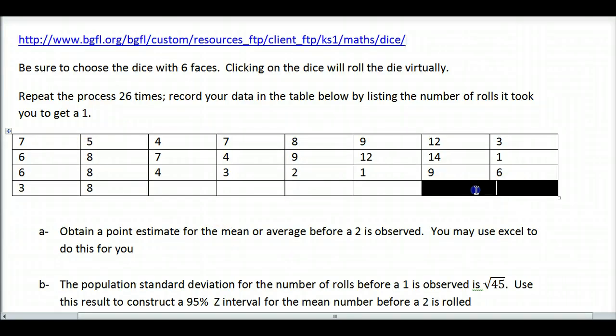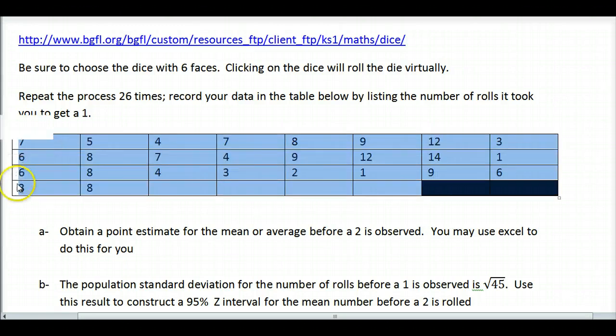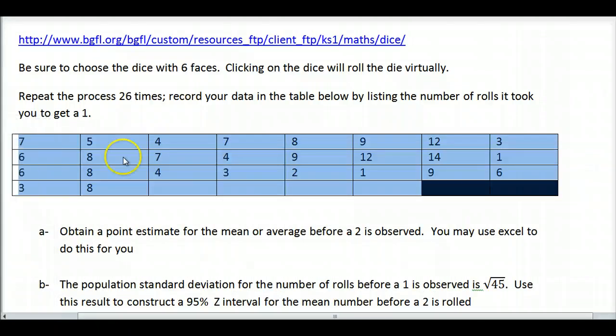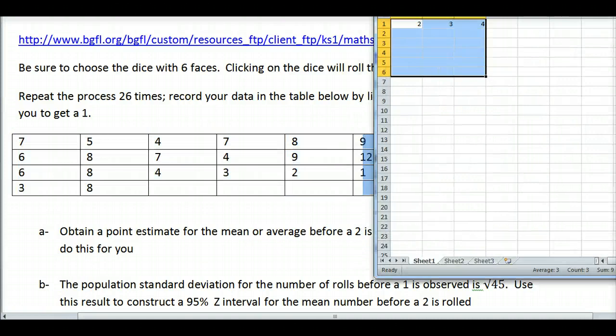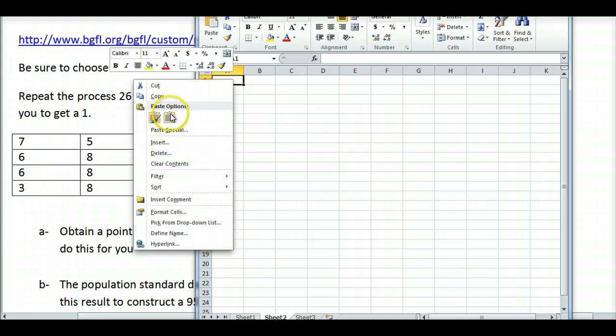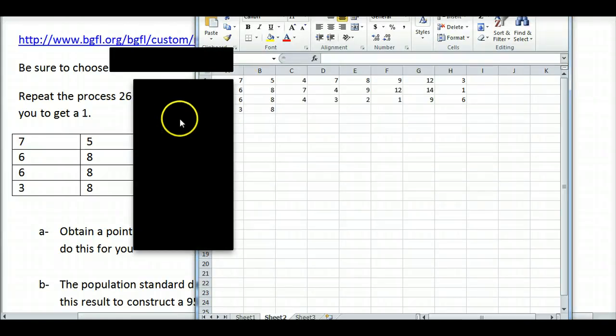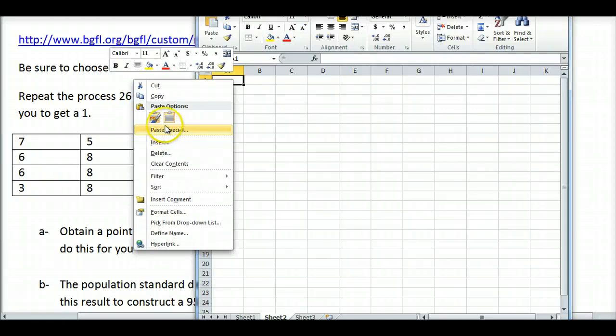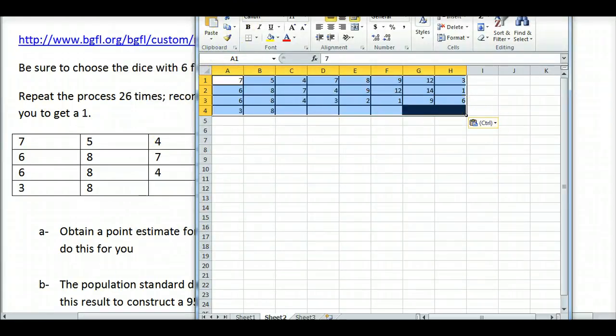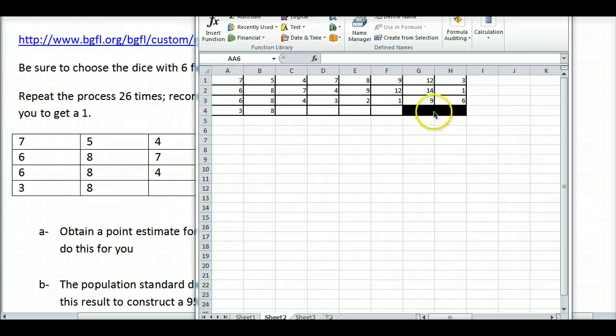This is what I'm going to use for my question. I'll start by doing a copy and paste of this data by clicking and choosing copy. I'm going to go over to an Excel sheet, a blank one, and paste my data in. You'll notice I'm going to choose to be pasted as a table. No matter what option you choose, it's just a formatting option. Whether you choose to have this formatted with the dark bar or as the Excel table is irrelevant - it will still work the same way.